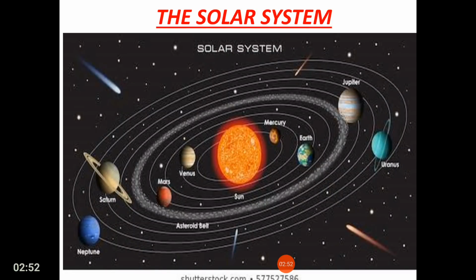This picture is of the solar system. Here you can see there are a total of 8 planets, out of which nearby the Sun you can see there is Mercury, there is Venus, there is Mars. Okay, so all these 4 planets near the Sun, that is Mercury, Earth, Venus and Mars, are the inner planets, and the other planets, that is Jupiter, Uranus, Saturn, Neptune, are all outer planets.